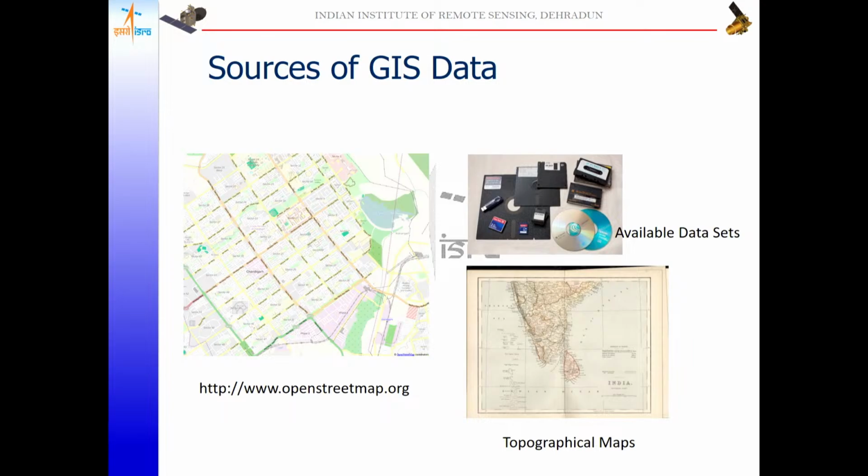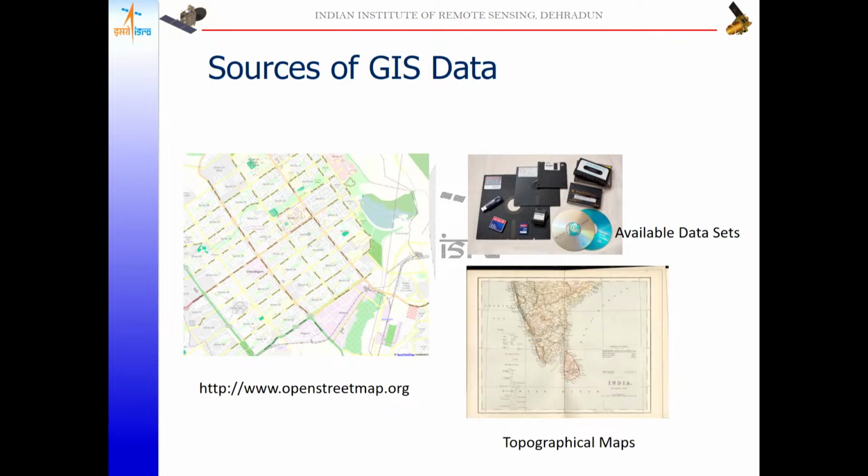Then there is data available in the form of map services. You can have certain web map services, you can visit OpenStreetMap, you can view the map, but you cannot directly download all the data. Some data is available to download, some is not. In OpenStreetMap, some of the data is available to directly download.